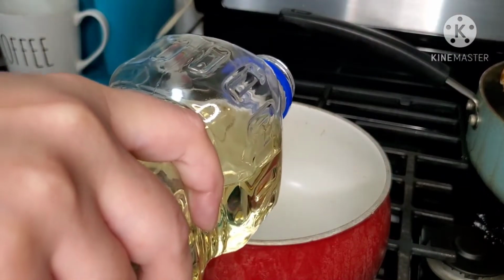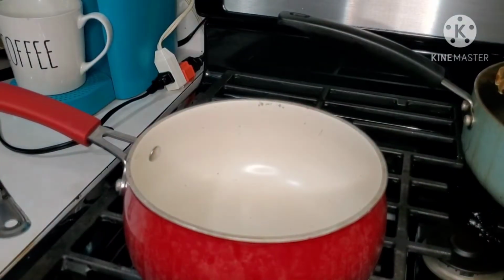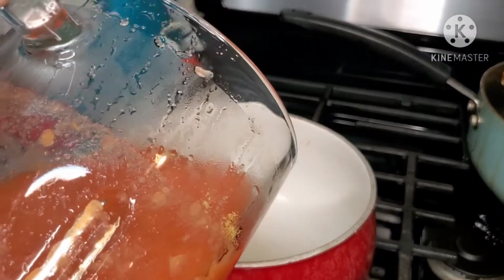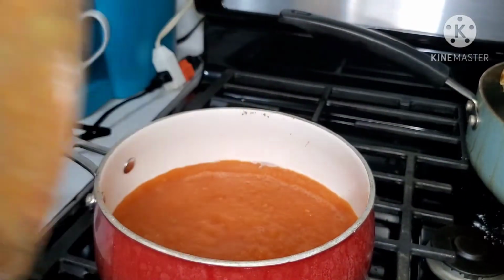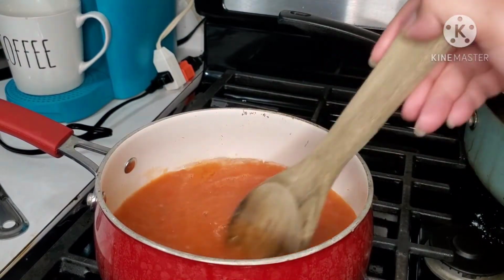And so once your sauce is nice and blended, you want to add a little bit of oil into a nice saucepan here. Then you just want to add in your sauce, and you want to bring this to a simmer for about 5 minutes, stirring occasionally.